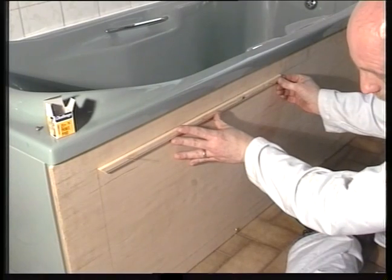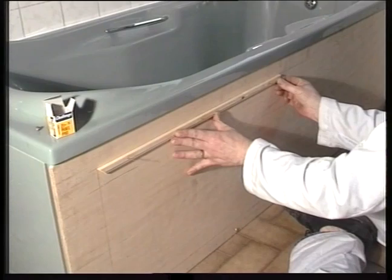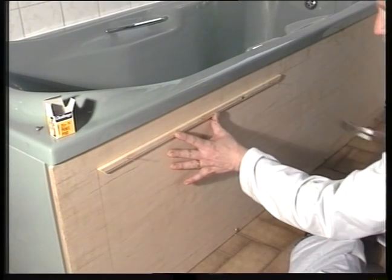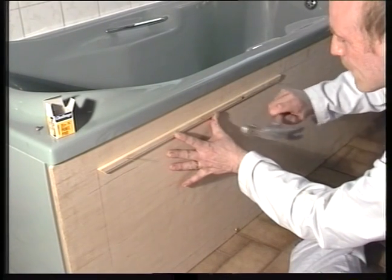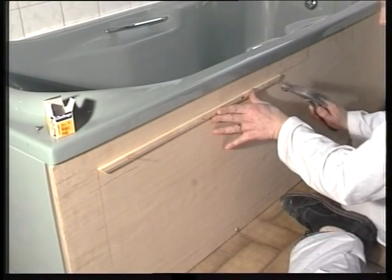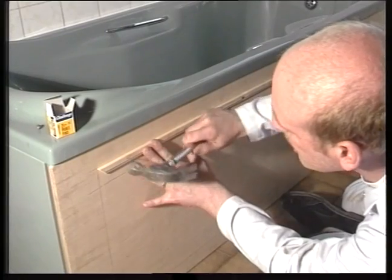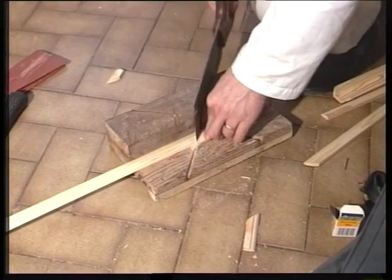Position the beading onto the bath panel, taking care to line it up correctly. Now just knock the pins into the panel. But don't knock them all the way in, just in case they have to be removed for minor adjustments later. And fit the bottom pieces of the bead in exactly the same way.